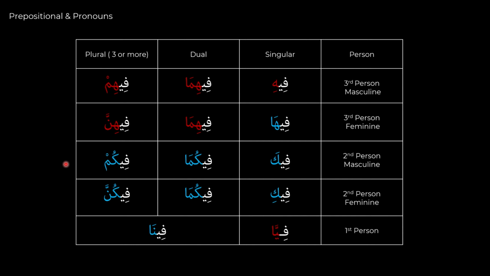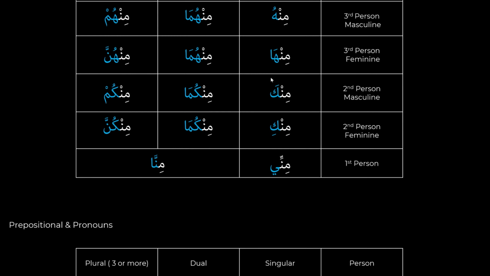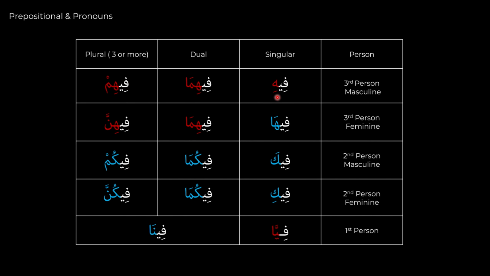Now, there are particular scenarios where there is a harfu jar that has a ya before it with a sukun on it, and then you attach a pronoun to it. Rather than the usual dhamma that we see on the end, it will be converted to a kasra, right? So this is simply being done for phonetics. It's not being done for any other reason. This is not a grammar-based thing. It's just fihi sounds better than fihu, right? Alayhi sounds better than alayhu. Ilayhi sounds better than ilayhu, right?